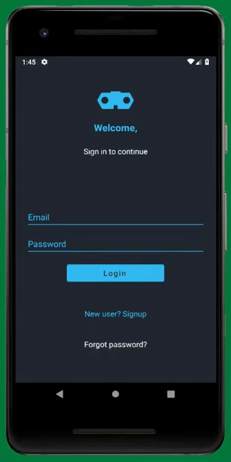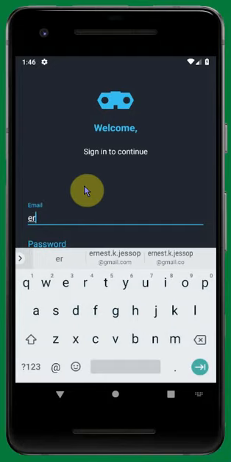Okay, so in the background, I've accessed my email and I've verified by clicking on the link, which verifies my account. So now I'm free to log in using the username and password that I created earlier.